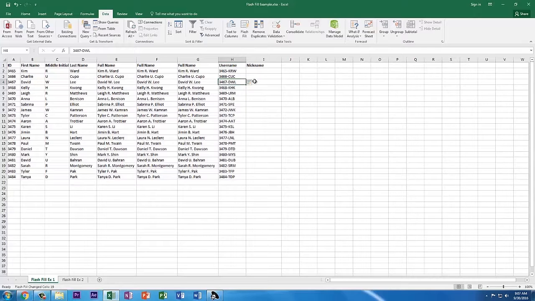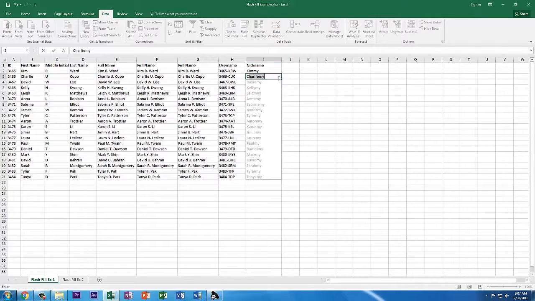Now, there might be instances where Flash Fill gets activated, but you don't need it. So I just want to show you how you can handle that situation. So let's say you want to type out their nicknames here. So I'll start with the first one. There we go. And then I'm going to start typing out the second one, and notice in this case this is not what we want. So if I want to turn off Flash Fill and continue typing, I can just hit Escape on my keyboard. And notice now that list disappears and I can continue typing the nicknames.